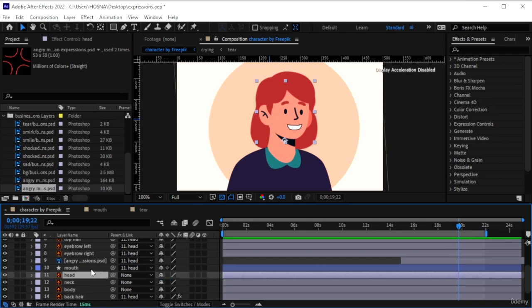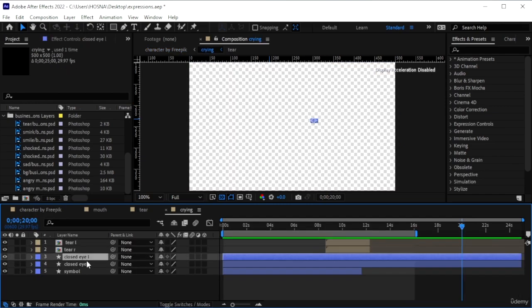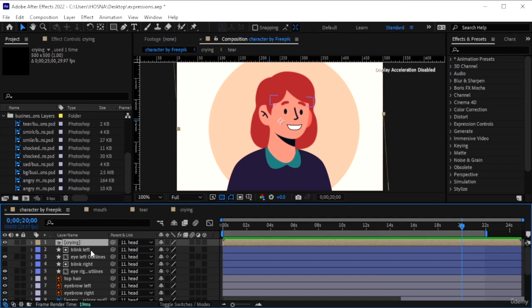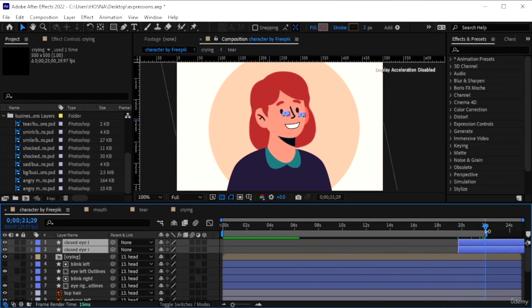Instead, we're going to go to the eyes and we're going to bring back the closing eye effect, which we put into crying. Unfortunately, we need to copy the closed eyes. Control C. Bring it back to here. So we have these again. And we said we want her to start laughing at almost 20 seconds. So move these all the way here. We can Control Shift D to get rid of the rest.